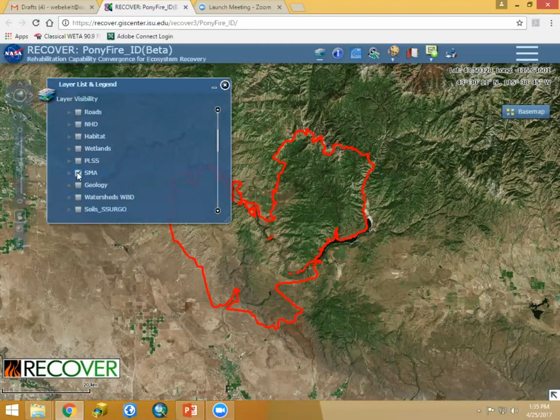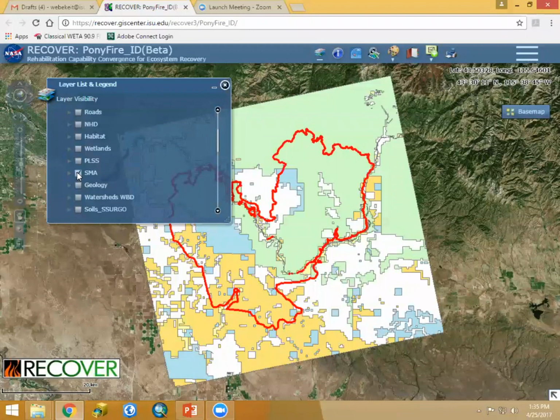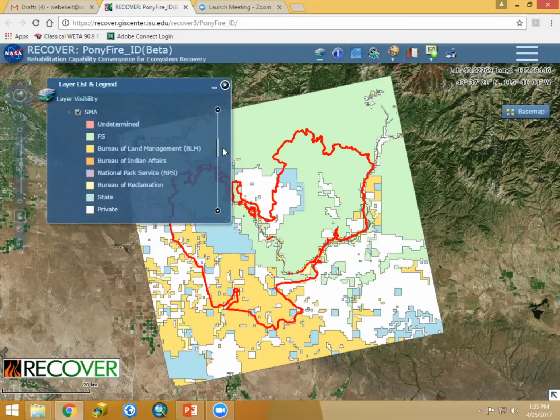Let's look at SMA. Okay, I've turned on SMA, and this little arrow to the left will roll out the legend. Okay, so we see here we have Forest Service lands, and here in this yellowish, tannish color is BLM, Bureau of Land Management lands, et cetera, et cetera.